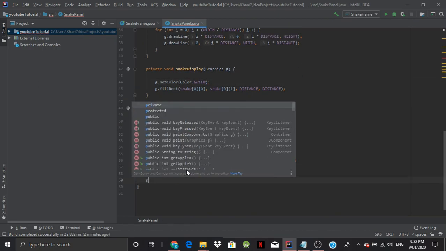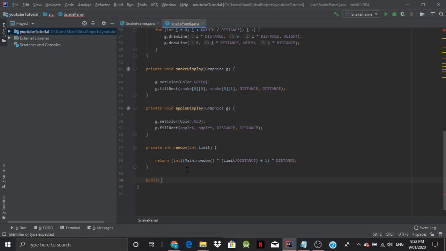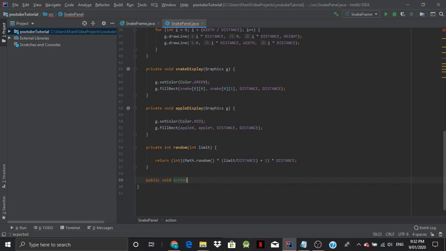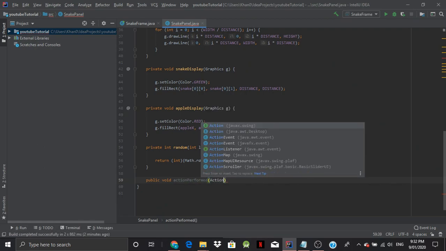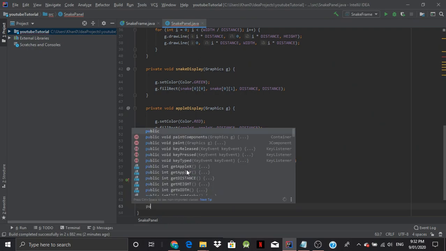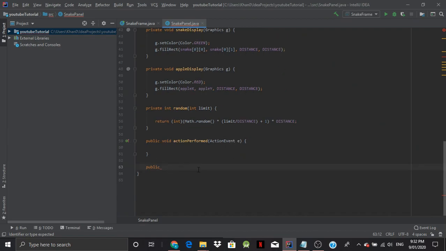So we go public, because it has to be public, so public void actionPerformed, and we call ActionEvent, like so, and we've got to do this now for the keys.